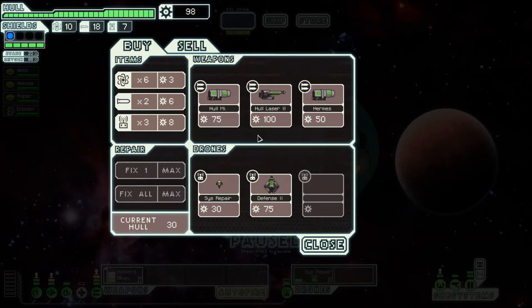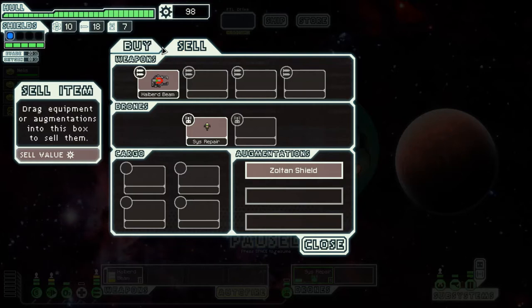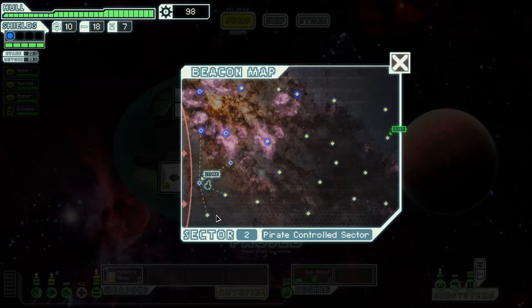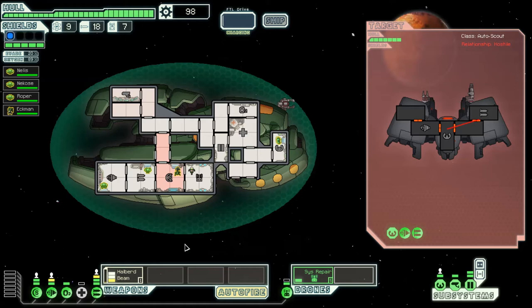I mean, we're still unscathed, nicely. And the only thing I could really do would be sell the system drone to pick up a hull laser. That's going to require... it's not worth it. The hull smasher laser is not bad, but with this current loadout, it's okay, but it's kind of expensive. So let's just keep moving on. We have the halberd cannon. That'll fix this scout up good, with his no shields. Silly auto scout.